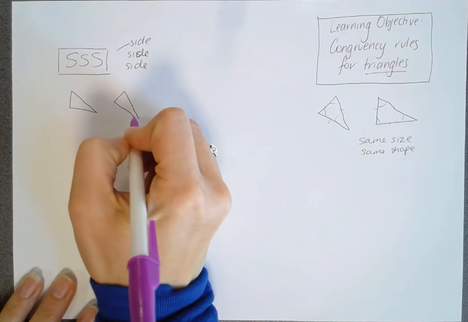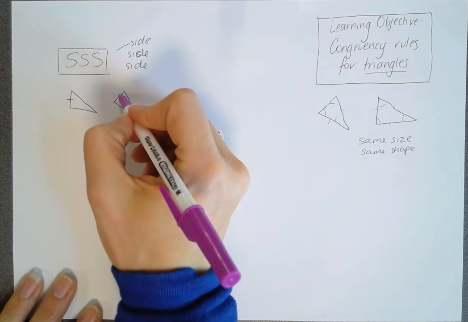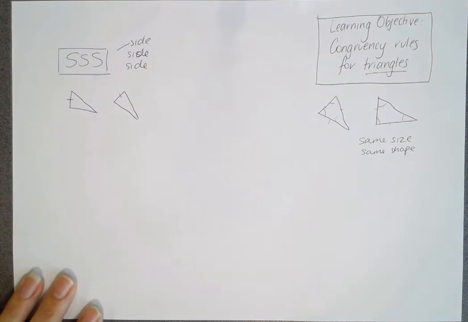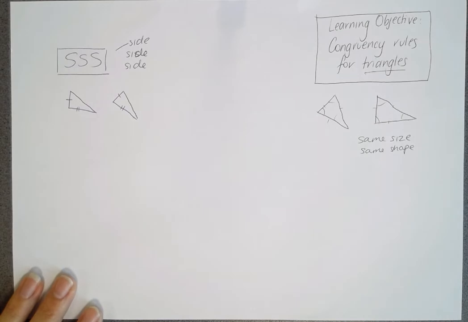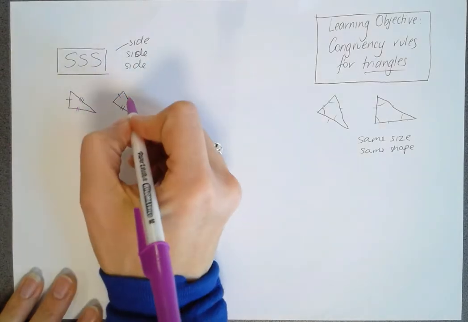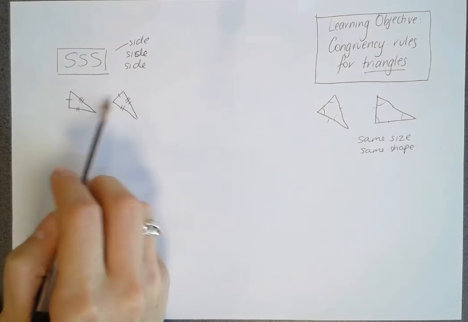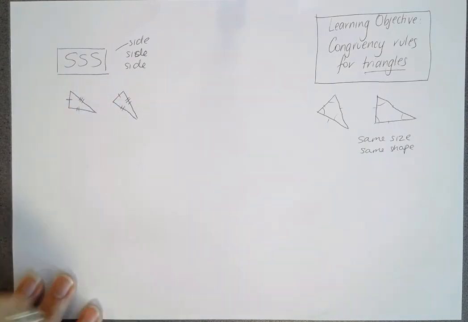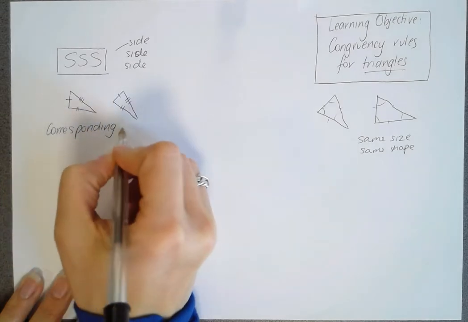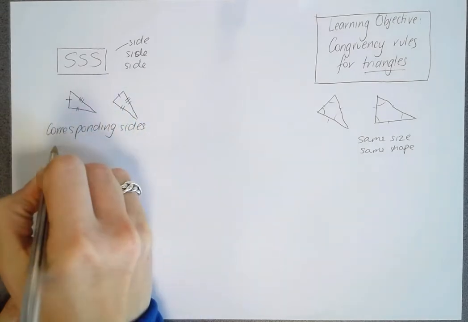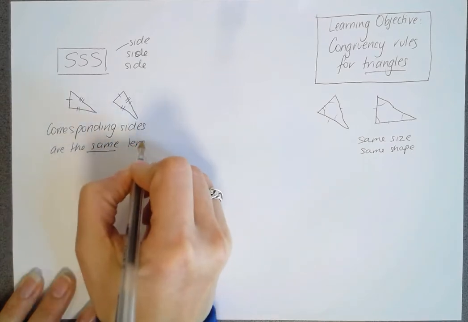And what that is telling us is that with 2 different triangles here, I'm going to do my best to keep them neat, but remember, I'm not a great drawer. If this side corresponds to this side and is the same length, and the second side corresponds to its and is the same length, and that final side is the same length as its corresponding side, then these triangles are indeed congruent, okay? Corresponding sides are the same length. They have to be the same length.